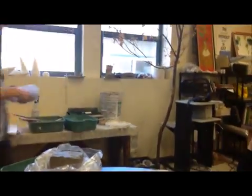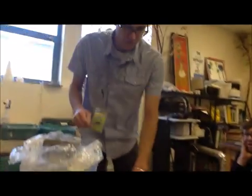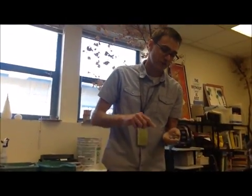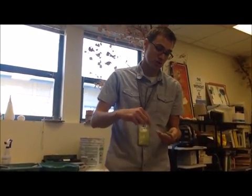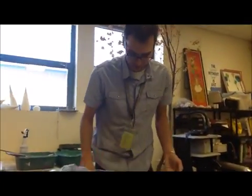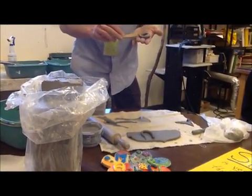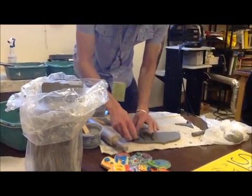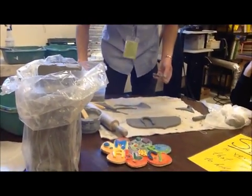I don't know. So here's the other scoop. And this is really important. Guys, you know what slip is at this point, but you need to know what scoring is. Now, scoring is when you scratch the surface of the clay, and you're going to scratch it in a crosshatch approach, okay? Not too deep, not too light. You want to rough it up a little bit. And, ladies and gentlemen, you'll then take your clay, or your slip, and the first thing you do is you just kind of get an idea where that's going to land, all right?